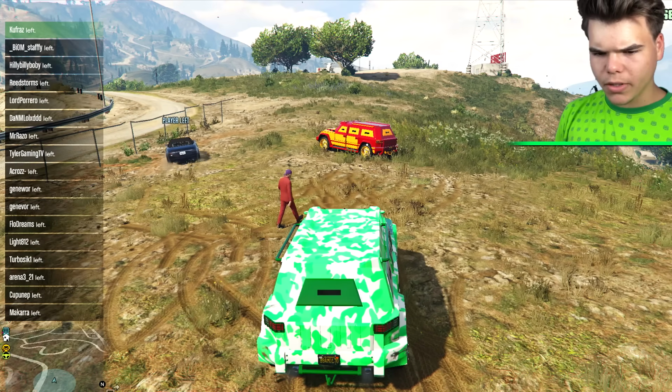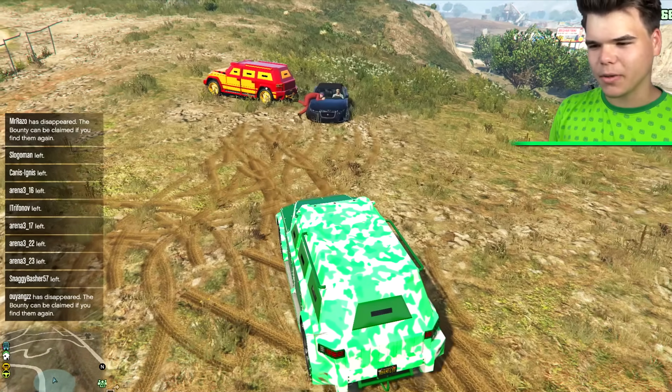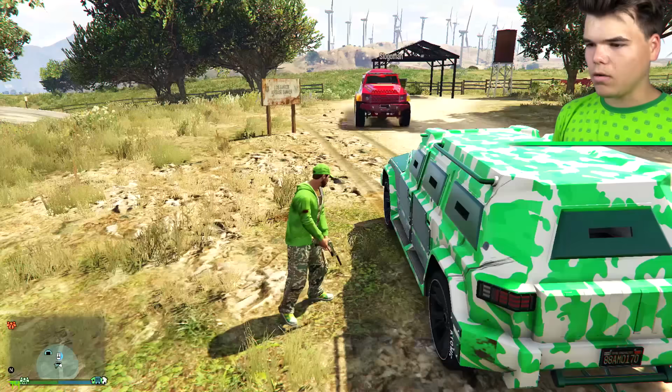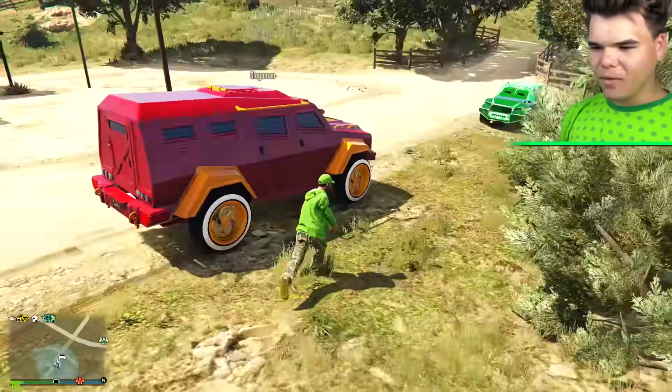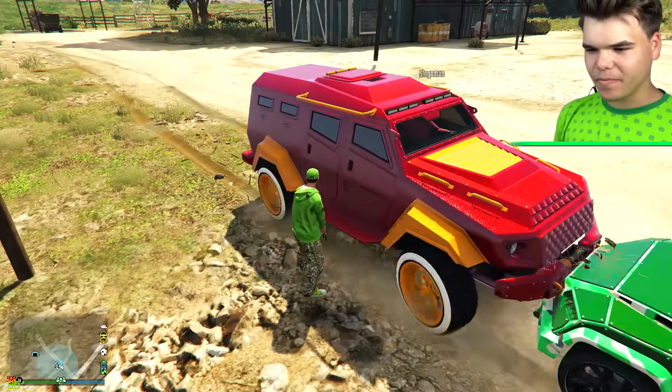Five. Wait, you're shooting? Oh yeah, you definitely left. Okay. Yeah, your character's walking away. Let me just quickly kill. Someone else is killing you. I'm so lonely now. All right. Oh my god. Well, the Insurgent is just so much bigger than this thing. Yeah, I was just thinking that.